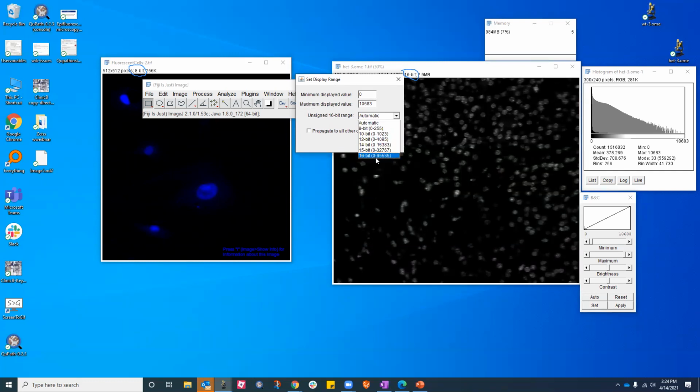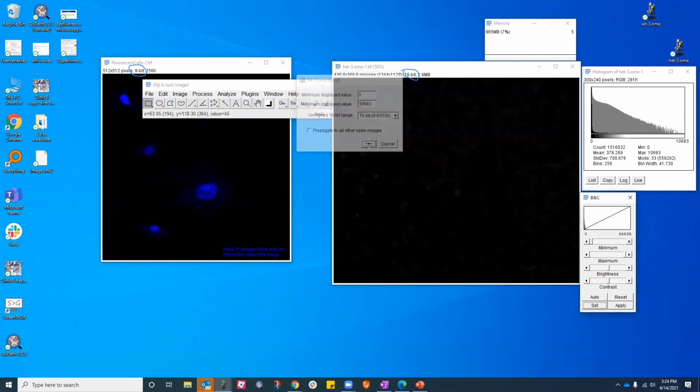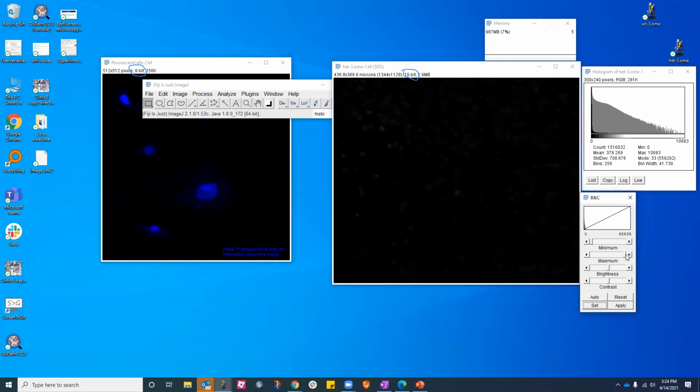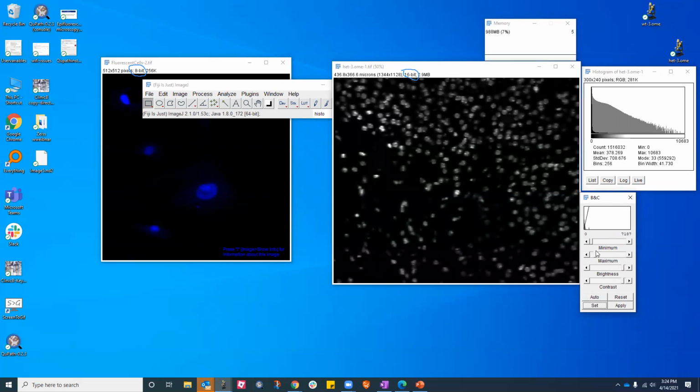So right now it's automatic, but let me just go and do this. I don't see much, right? Huh. Okay. Because as we stretch this out, things get dimmer, right? So if you now look at the image histogram, essentially everything in the image is between 0 to about 11,000, right? So from here till here.